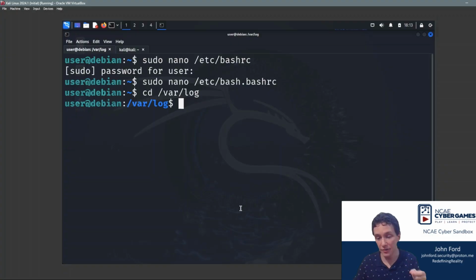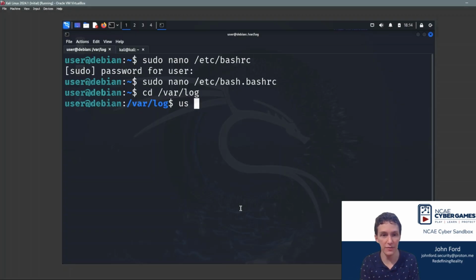However, we need everybody to be able to write to the file, because that file is written to by whatever user the attacker is going to be running as. So if they're running as www.data and that trap gets called and it tries to write to the file, www.data needs to be able to write to the file. So we need everybody to be able to write to that log file.